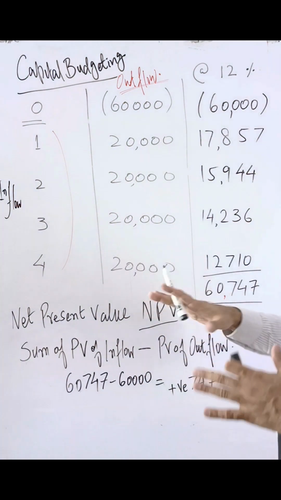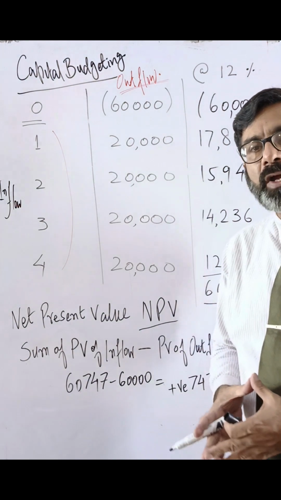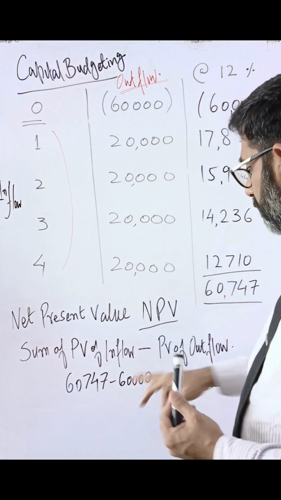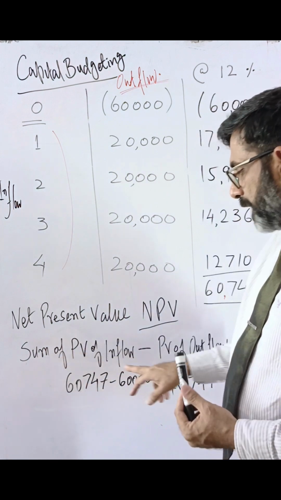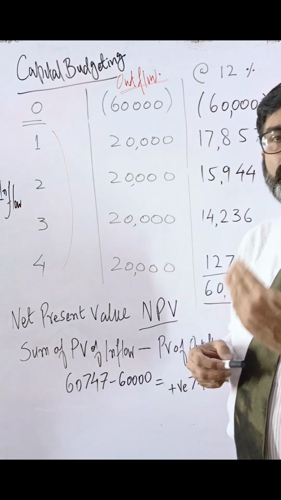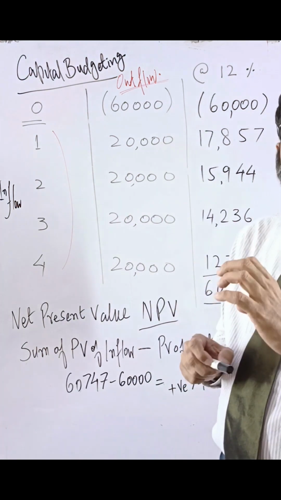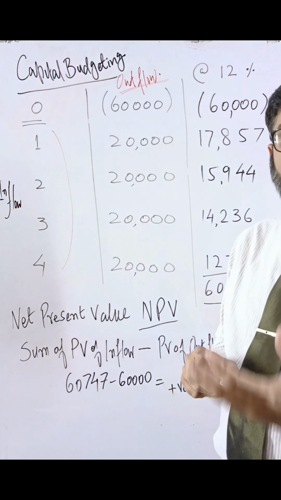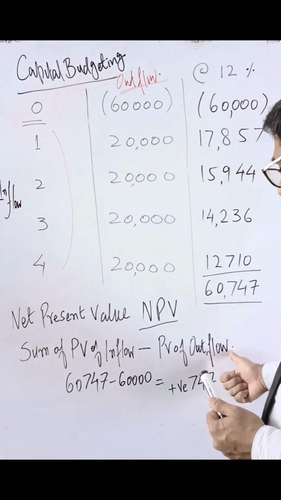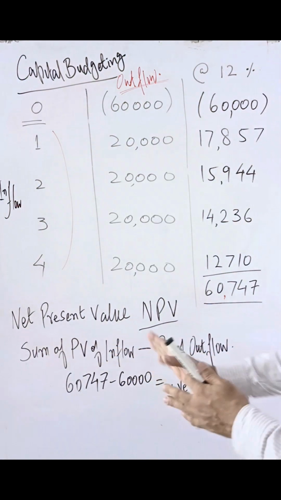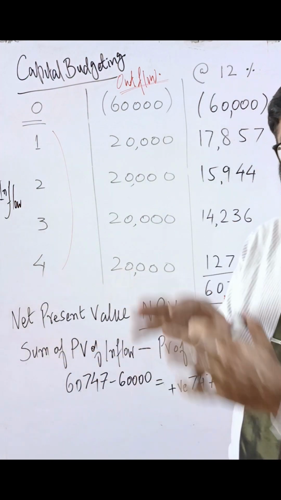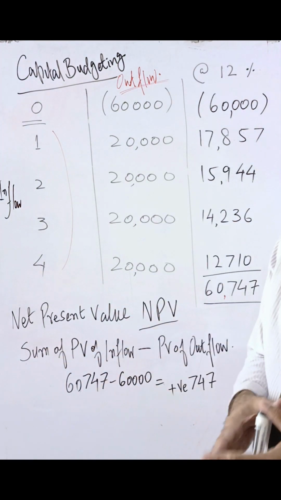So net present value, or NPV, is the technique that we are going to discuss next. What is the formula for that? It is a very simple one. It is the sum of the present value of the inflows, meaning we calculate the present values of all the inflows at a specific discount factor or required rate of return, and then we subtract the present value of the outflows. So we have the sum of the present value of inflows minus the present value of the outflows.